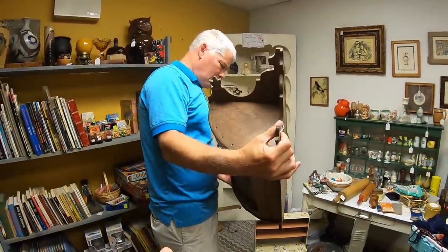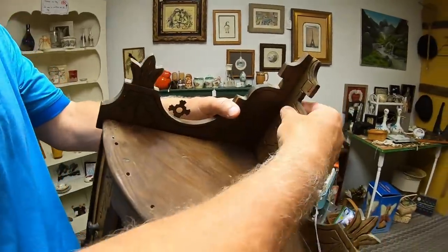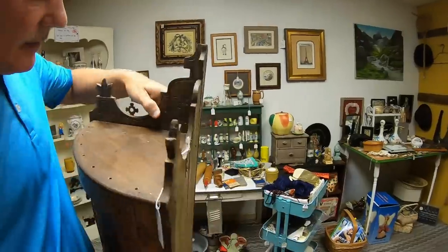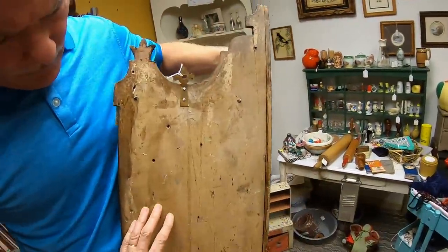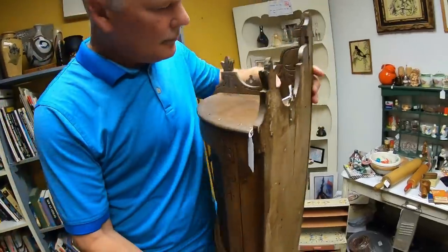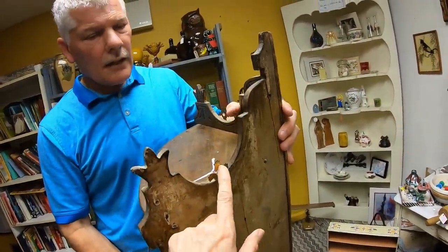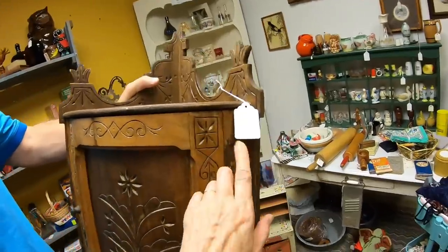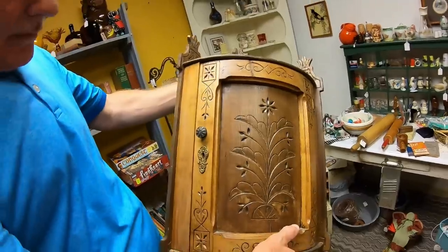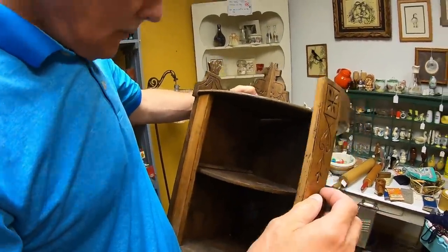So I asked Stephanie at the front desk why this corner cabinet is only $40. Right there — there's a crack. We didn't even know about that. But guys, look at this piece — look at the back. Old screws, I think, are always straight, never Phillips, so that's a good sign. Looks like pieces have been added, probably to hang it on the corner. You look at the hinges — I'm not an expert — but look at that hinge. You don't find that hinge in Home Depot. $40, and it has the key. I love that it has the key.